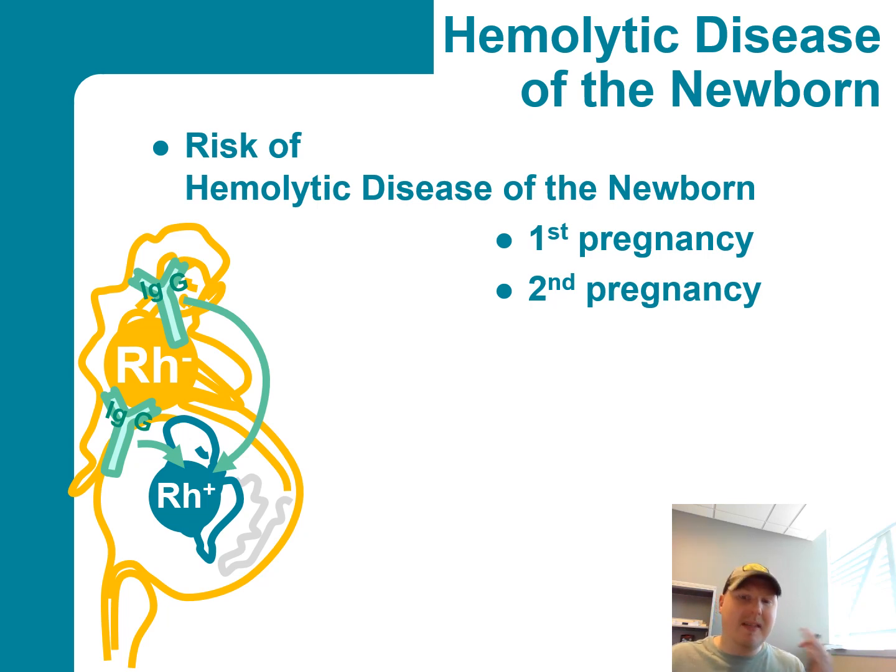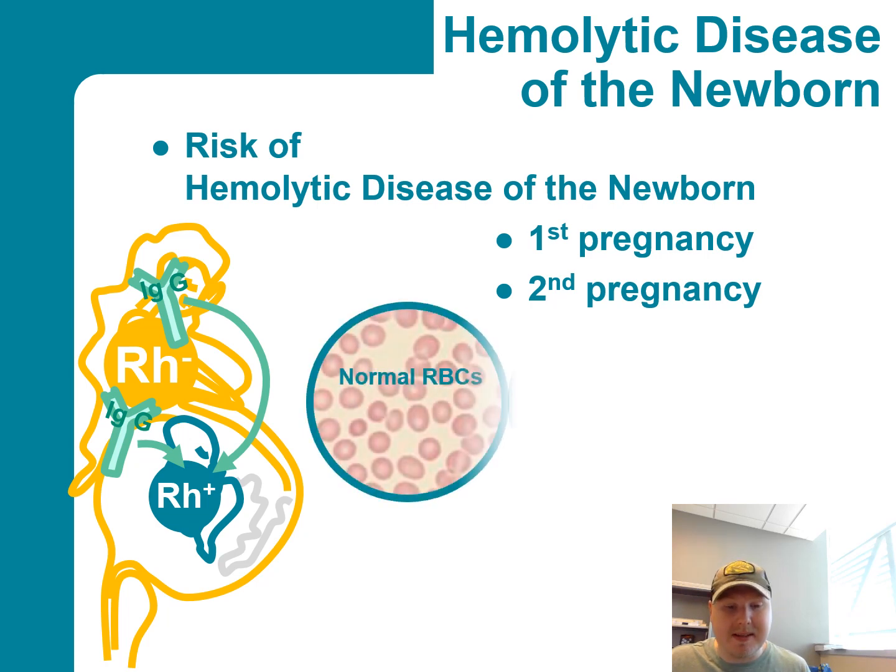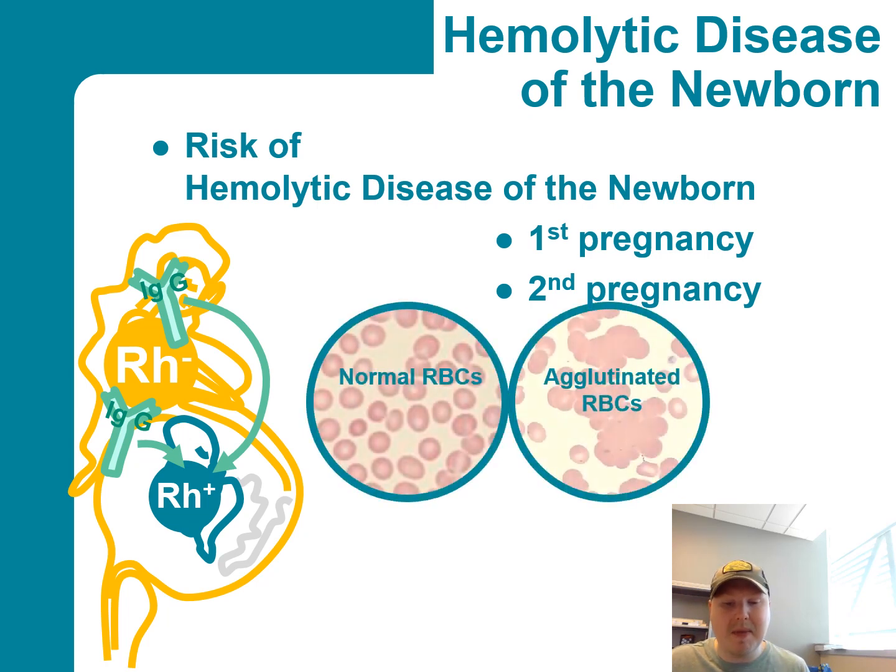Now, what does this mean? Well, the baby will develop hemolysis, and that is going to make the fetus anemic. So that is going to reduce the oxygen delivery to all parts of the baby's body. As well as that, with reduced oxygen carrying capacity of the blood, the fetal heart will try to compensate for that. And that can lead to fetal cardiac failure.